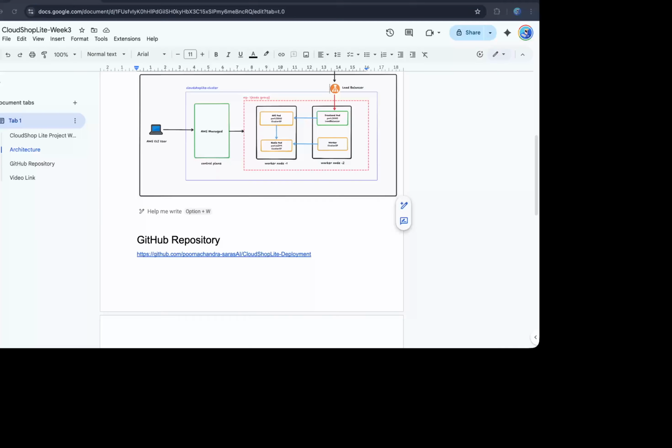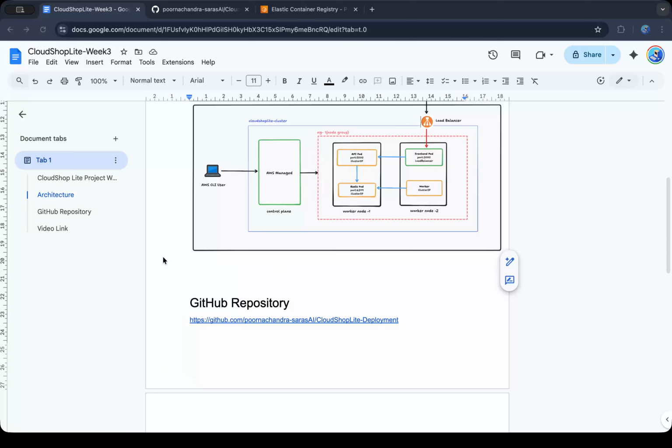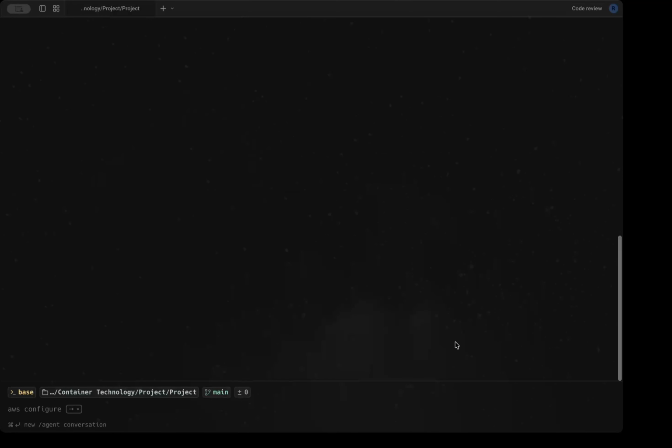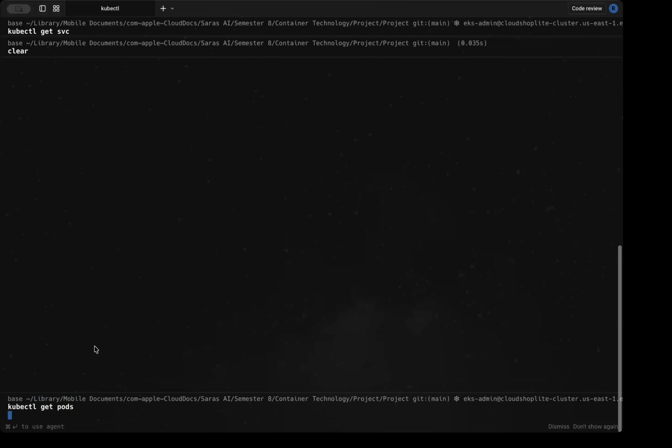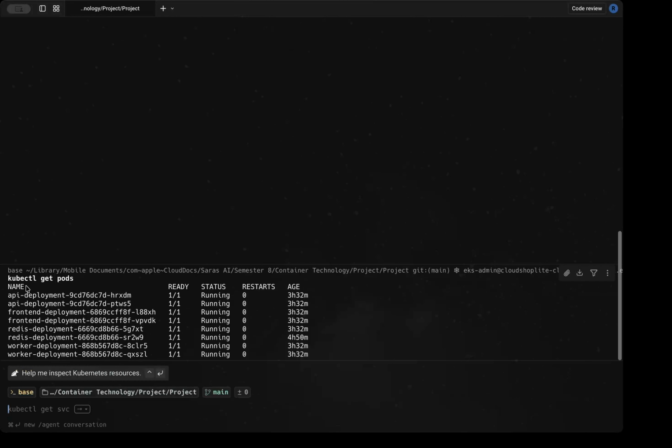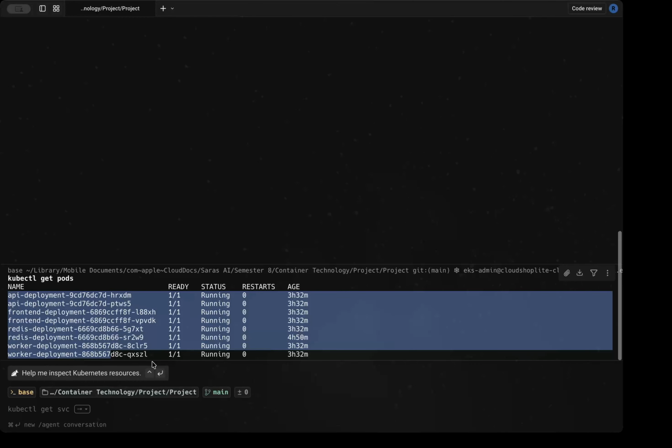So I'll just demonstrate my kubectl commands to see how it works. When I do kubectl get pods, I have a total of 8 pods.